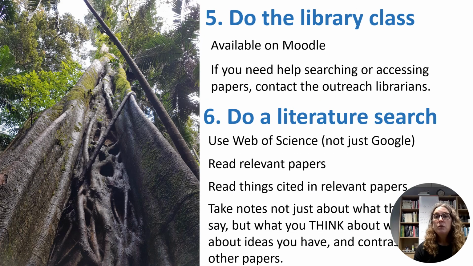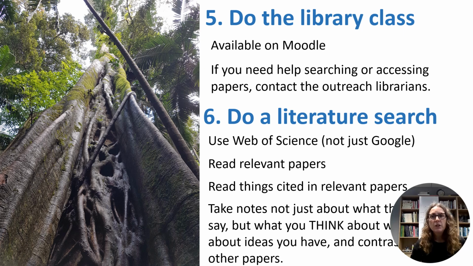Okay, next step, do that library class. It's available on Moodle. It may not be the most exciting class you ever see during your university career, but if you can't search properly the scientific literature and find out the total sum of information that's there, then you're going to have trouble using your scientific information in your next jobs. So please do that. And then once you've figured out how to do it, do a literature search.